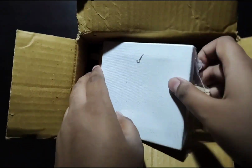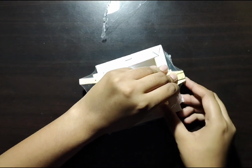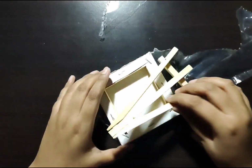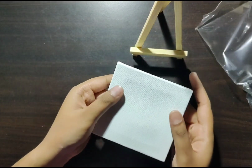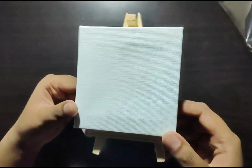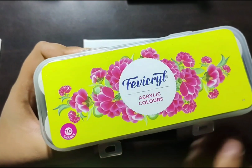First, let's unbox canvases. I bought these canvases from Amazon and I found these really cute for today's painting. I decided to make this beautiful window today.